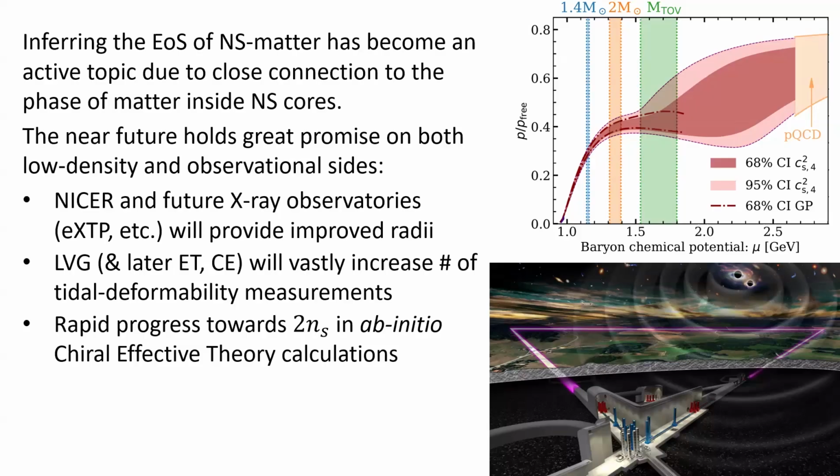And finally, there is very rapid progress at low densities in chiral effective field theory calculations that I have completely skipped here. That's not my field, but certainly there are lots of efforts, similarly to what we are doing, to improve the accuracy of this bound and bring it to lower densities. There are major efforts to improve the chiral effective theory computations at low density and bring their regime of validity from the current 1.1, 1.2 saturation densities to close to 2 saturation densities.